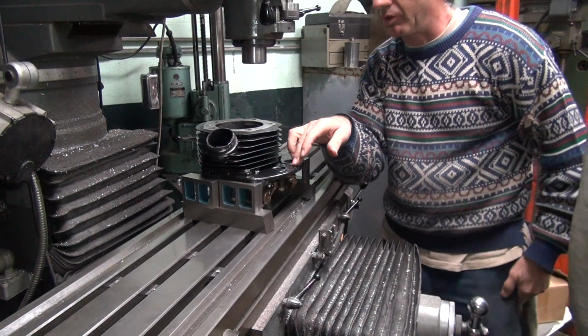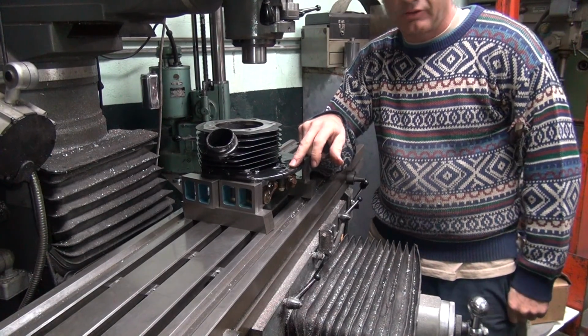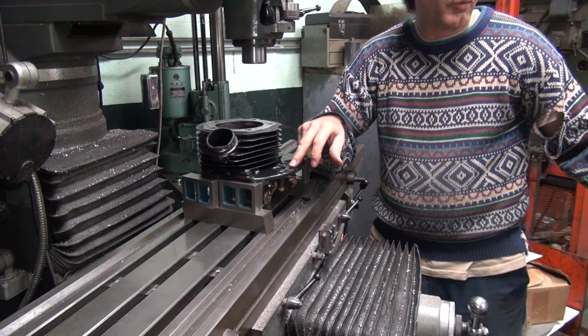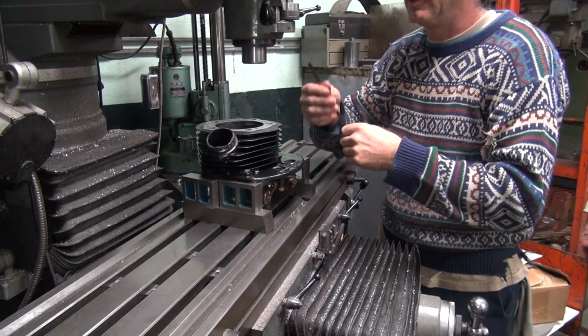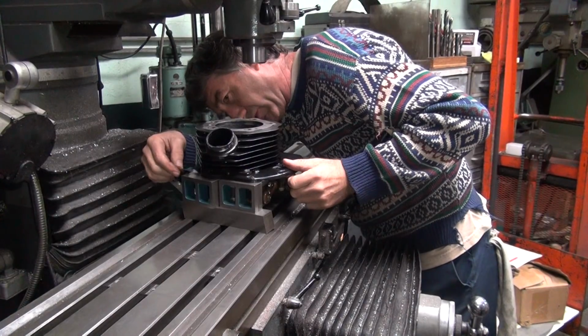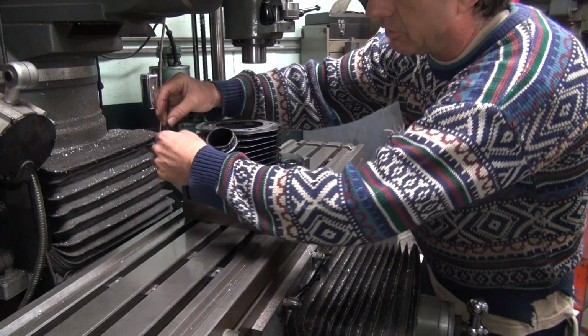Okay, I need a shim. Where's your shim at, boss? Do you have a shim? I do have a shim. What do you want? What's the shim you want? I want a thin one. Thin one, okay. Here's a 1.5. Can't you just feel it? When it wobbles like that, it's thin. Okay, I knew it was thin, but I didn't know if it was 1.5 or 1.25. Okay, now if you put that over here on the other side.